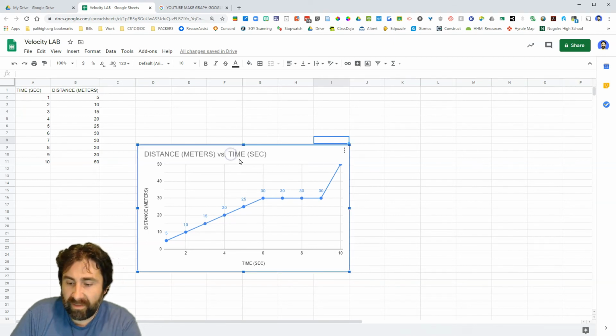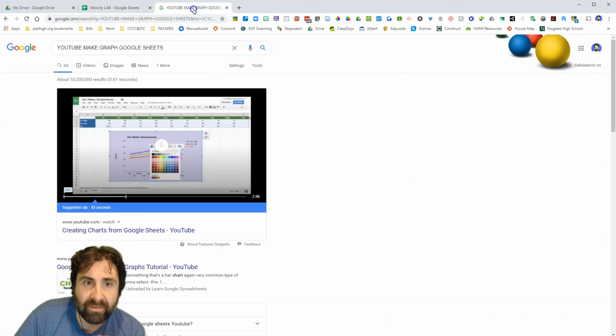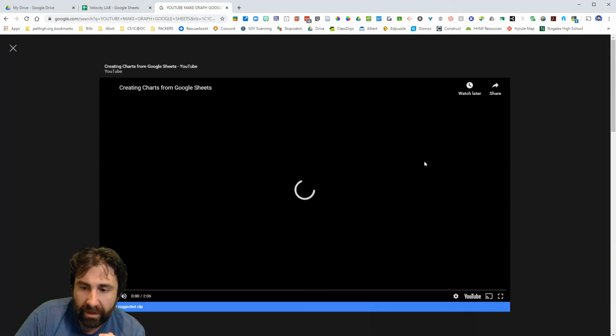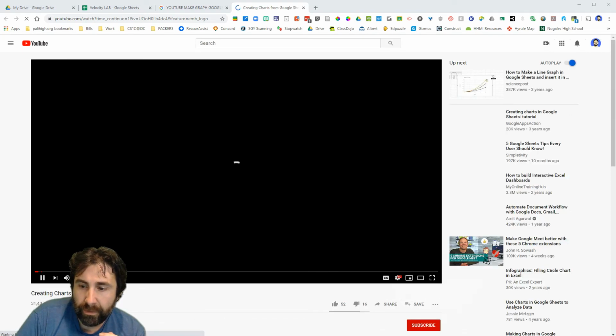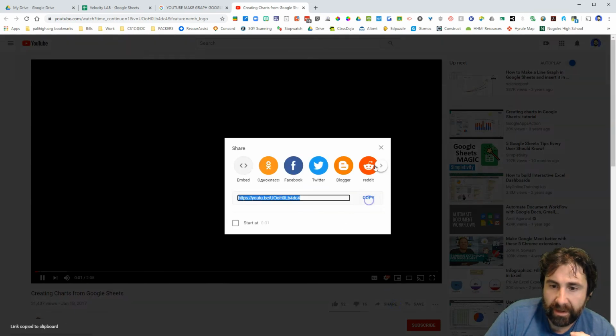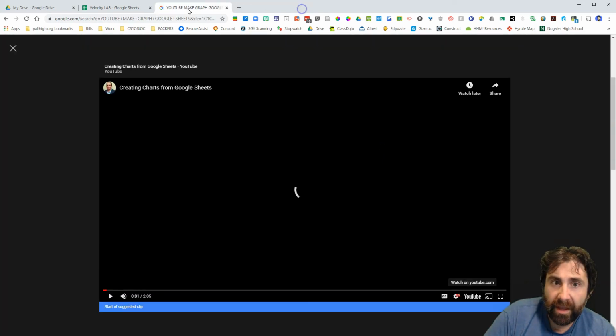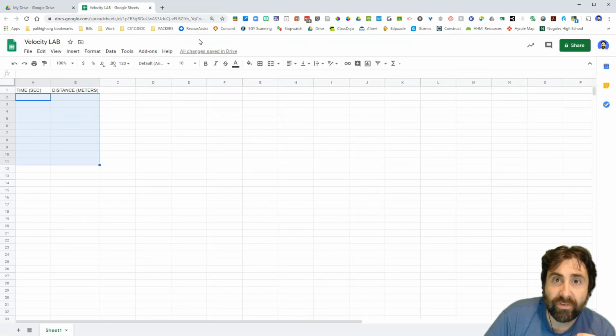But I'm going to delete all this and just leave the template for the students in this Google Doc. One of the things that I like to do is literally embed the instructions. So here's, let's say, somebody else's Google graph that they did of instructions. What you'll do is take the share link, the URL link, and this is going to be of your own. And you're going to place it in as many possible places that the students are going to stumble across it.